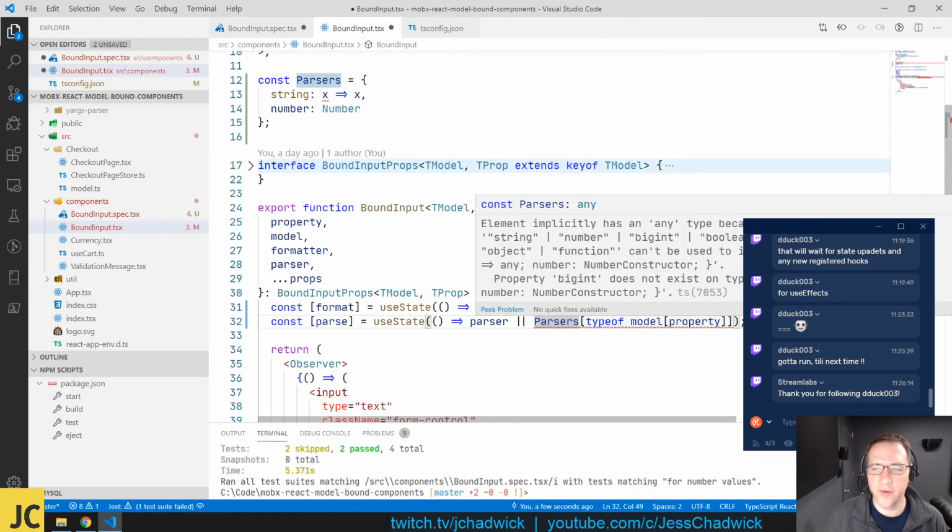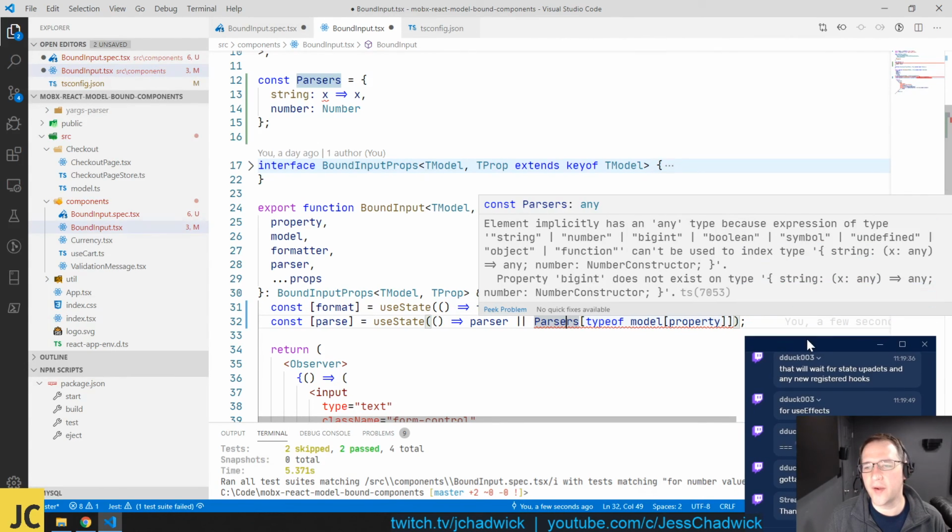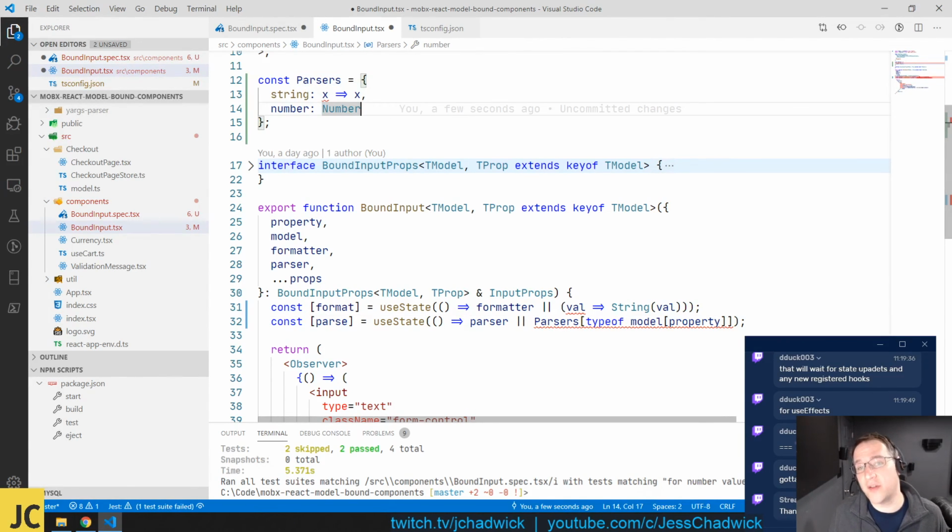Cool. Okay. So now it's basically saying, look, if you're going to use this as a lookup, then every possible value of type of model property should be represented in that lookup. So here are all the possible values: string type, number type, bigint type, boolean, symbol, undefined, object, function. These all need to be there in order for this error to go away. And that's good, right? These are all of the use cases, even if I don't necessarily intend to support them, they're the possible values that could be passed in. So let's get rid of the obvious ones, right? So undefined.